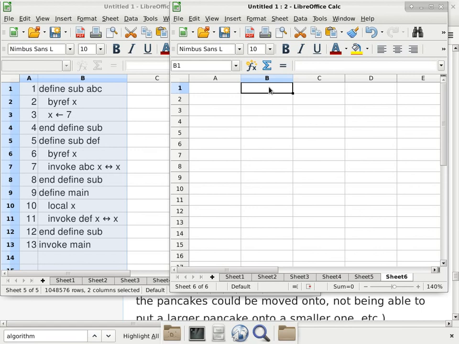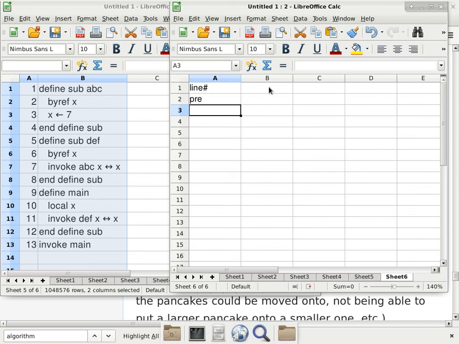We don't have return info and recursion and anything nasty like that, so this one should be pretty easy to figure out. The precondition has nothing to say because there are no global variables. Now, we do have three x's here because we have one local variable x in main, one passed by reference parameter in def, and one passed by reference x in abc. So we do have three identifier X's here. Each one is slightly different, has a different meaning.